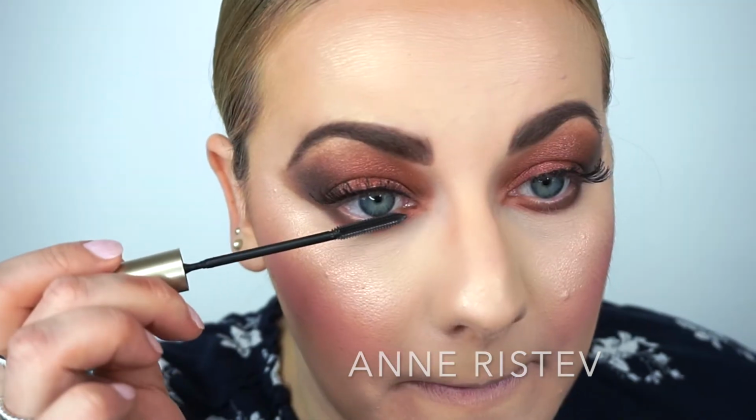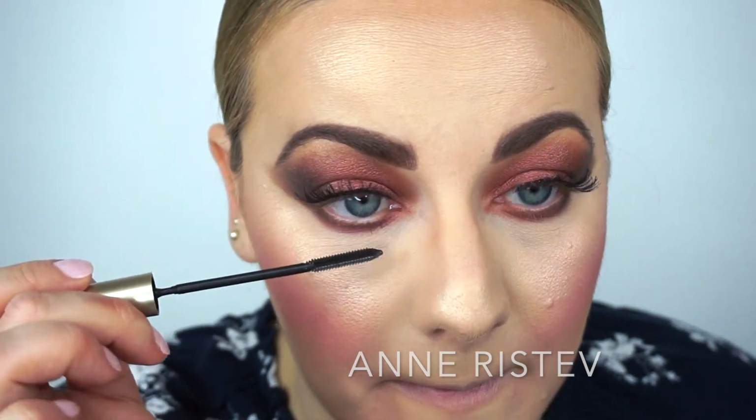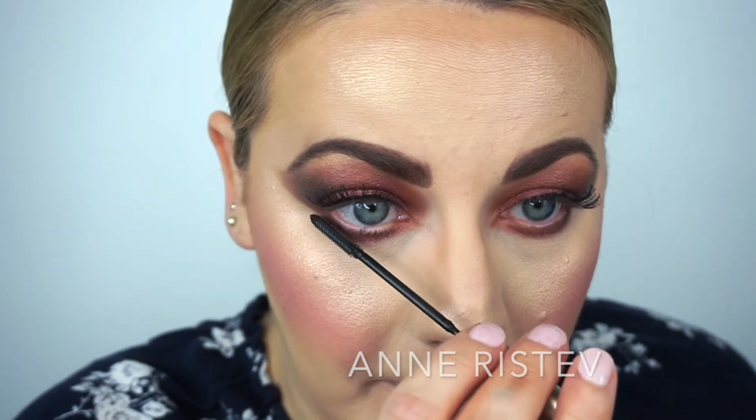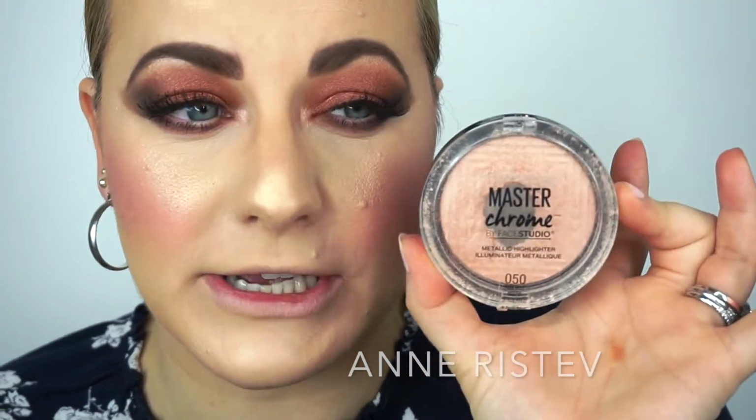Now for my lower lashes, I'm just gonna go in with my usual L'Oreal Telescopic Mascara in the color black. So for my inner tear duct and my brow bone, I just went in with my Maybelline highlighter, the Master Chrome, in the color Rose Gold Molten.